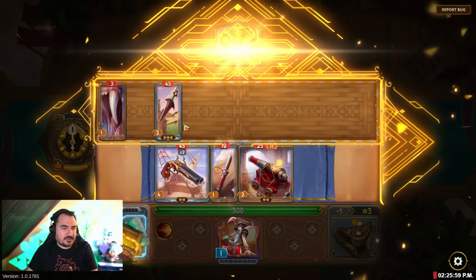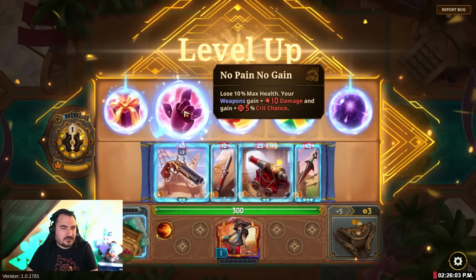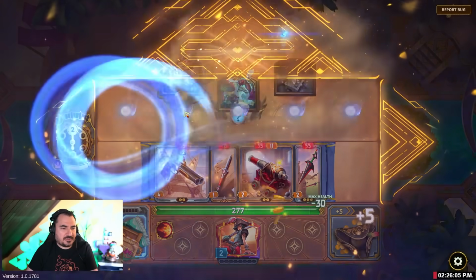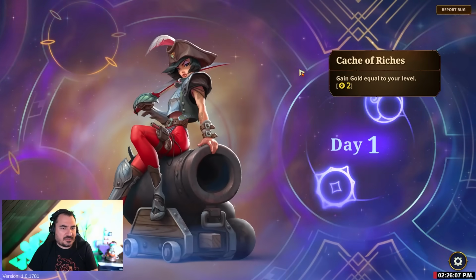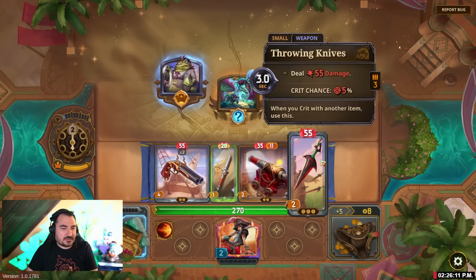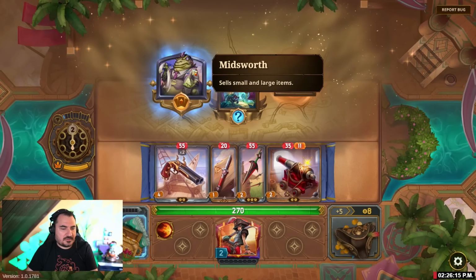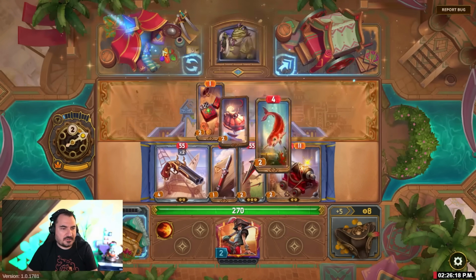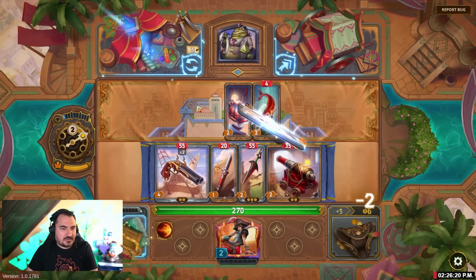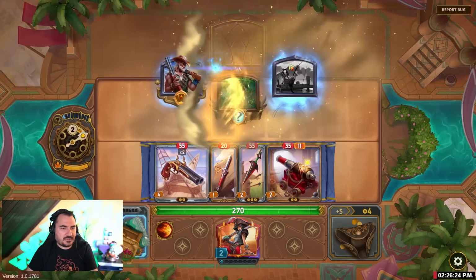Damn, that's actually kind of a lot of damage here. 10 damage, 5 crit. I'm gonna do that. It kind of sucks to lose out, but it's just so much damage. Strange mushroom. Okay, fine. That's good. And I'm gonna go with the narwhal, so I have a friend.